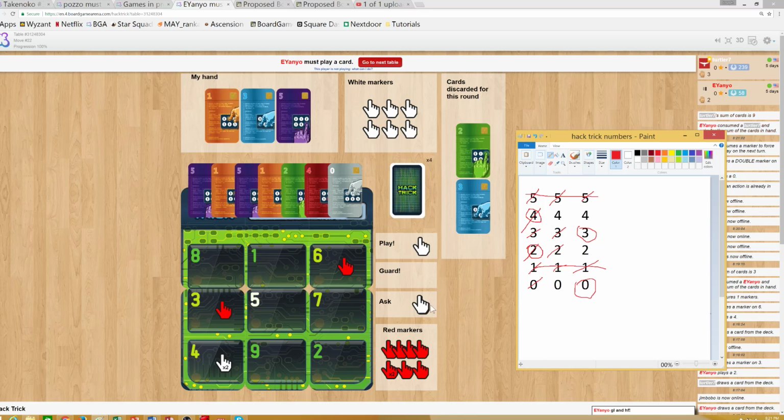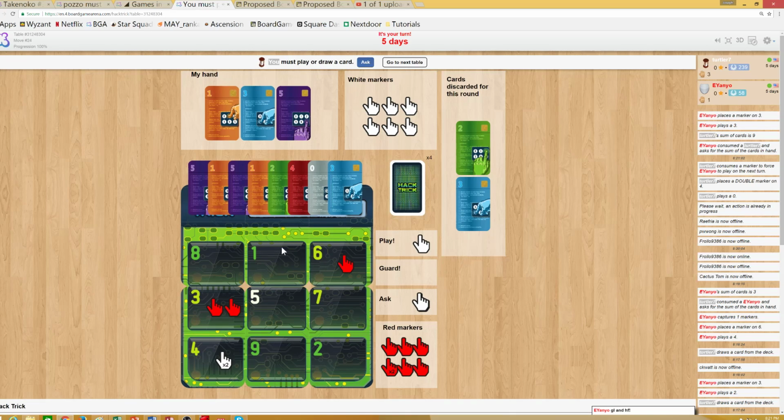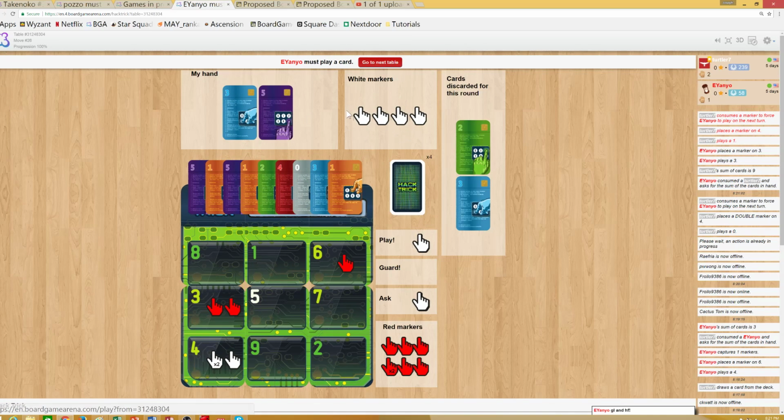And he just asked for my sum because he's trying to figure out what trap I have and find out what's in the draw pile and stuff. So he plays his 3 as planned. So all he's got left is a 0. I play my 1, going back to 4, and I force him to play his 0.